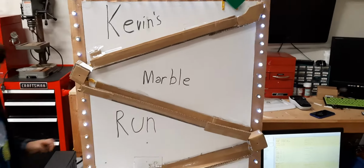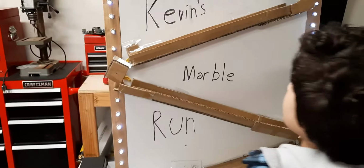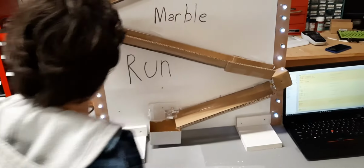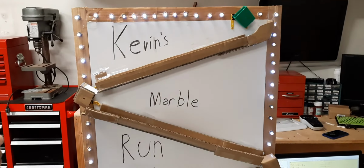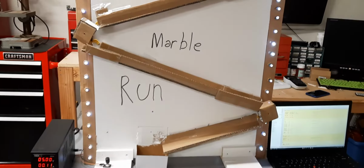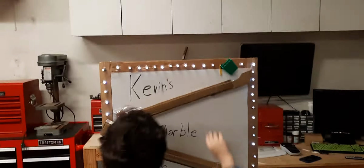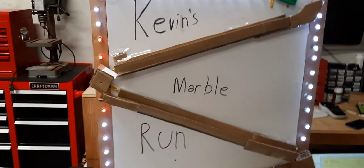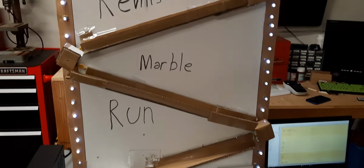Okay, now, cool. If you didn't hear that, the buzzer beeped 5 times at the back. I wish it was a little louder. What's cool is that if you hold down the button on the encoder, you can reload it. Yesterday I had to press the reset button at the back. Let's change the exposure just in case you can't see the lights. We're going to run it again a second time. So we just put the marble in. Hold down the button. And there you go. Pretty neat.